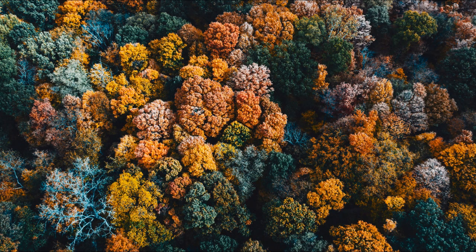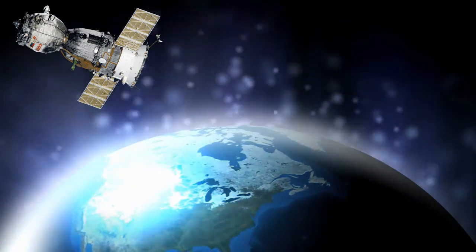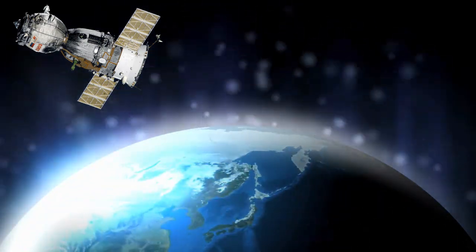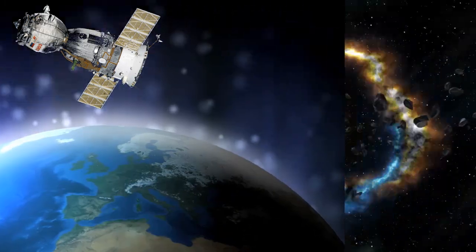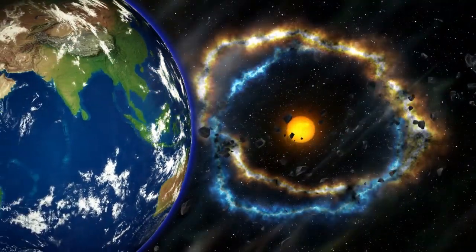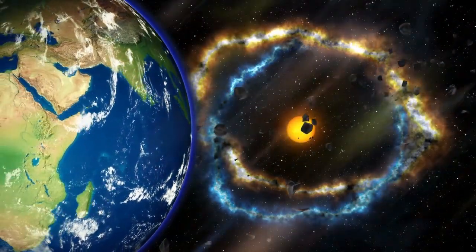A separate video will explain more about possible applications of AI on Earth observation satellites and satellite imagery data. In the next 10 years, we will likely see a lot of advancements in Earth observation and space exploration due to technologies such as AI. Space and the world beyond are very complex and far from our imaginations — we need systems like AI to monitor and study our planet and to explore further into other similar planets.